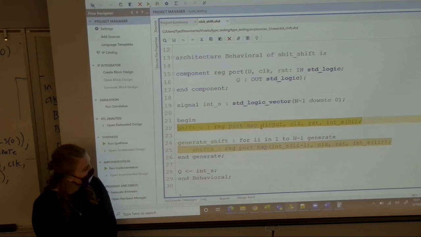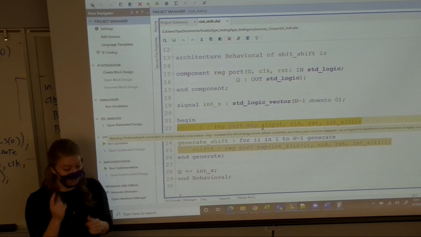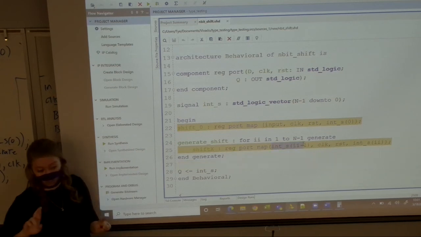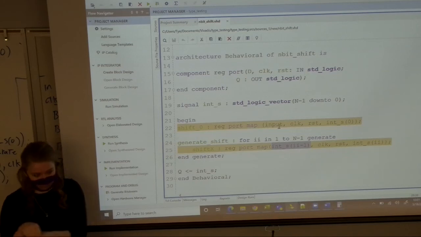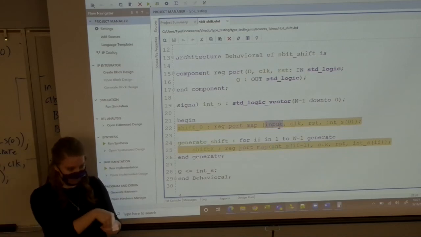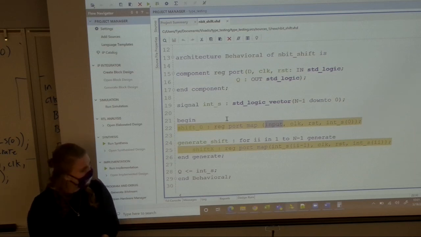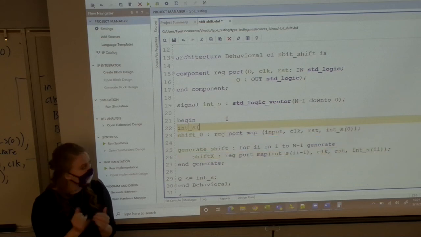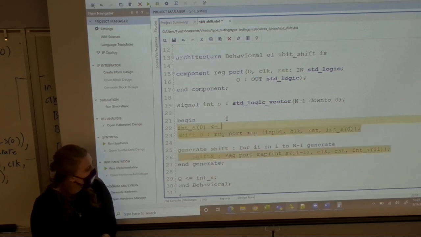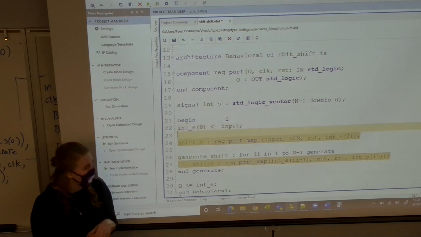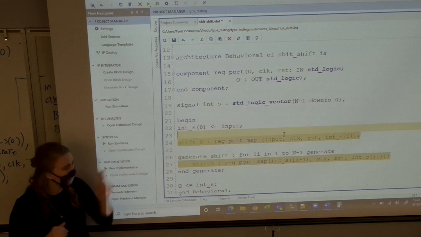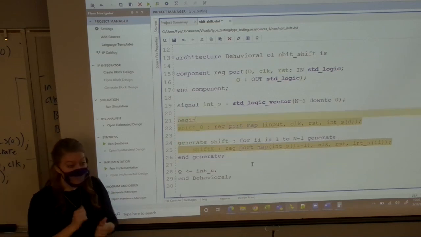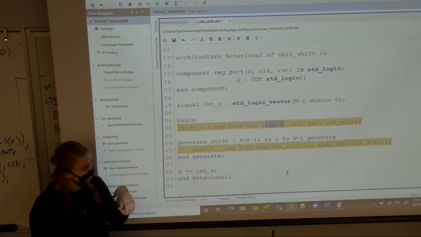And then I just say begin. So this shift register, the reason that the first register can't be in the generate statement is that for all other registers, int s is used as the input, whereas in the first one, input is used as the first input. Now, there is probably actually a way to write something like, how would I probably do it? Like int s at 0 gets assigned to input, and then make my int s 1 bigger or something. And I could probably use that to make my generate statement for all of them, including the first one. I haven't thought too much about it. This was just the first way that it popped into my head, so that's how I went with it. And the reason is this one signal. That's the one that's problematic for everything else.